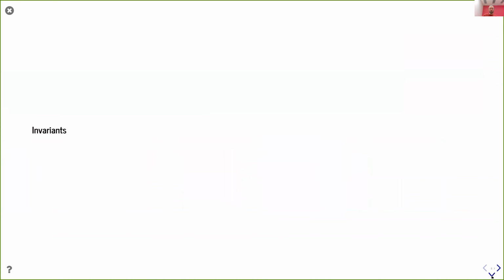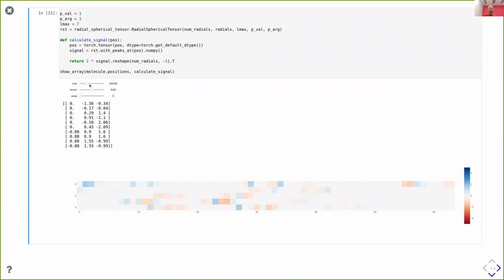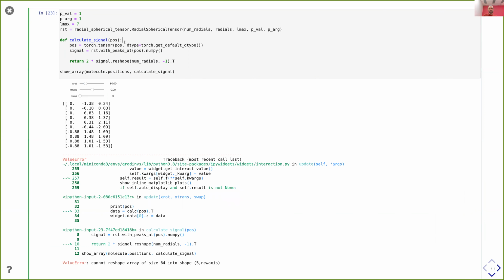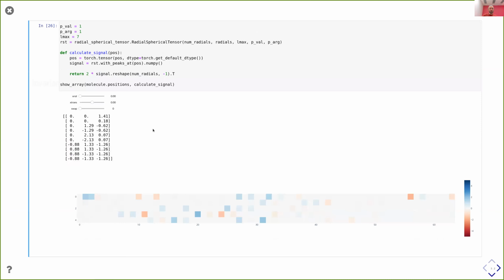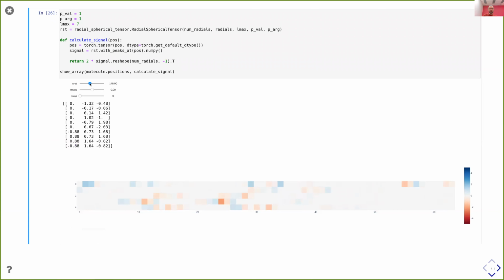And of course, the story with invariance is exactly the same one as before. So if I were to just calculate the signal that we saw there, you'll see that it's exactly the same story. If we rotate it, the entries of this tensor change.